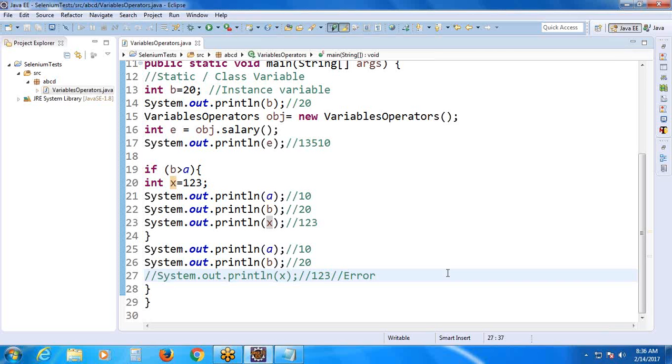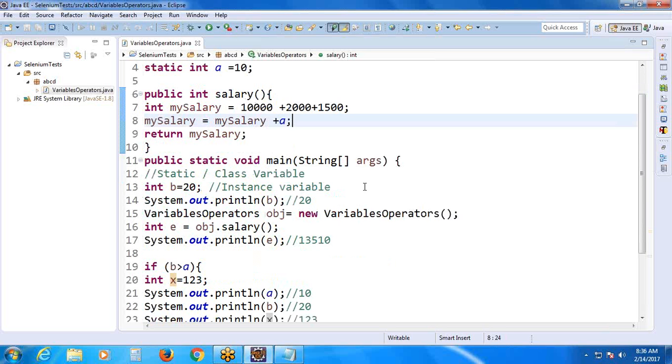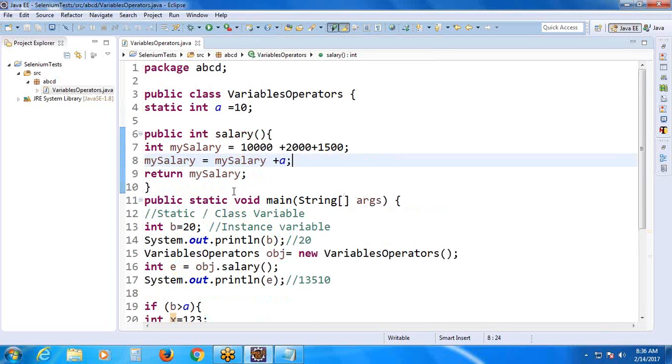Can you please go a little bit on top, sir? You have defined public integer salary. So this is a method; what does method mean? Since we need to perform some operation, that's why you are using this method. Yes, this is a user defined method. So that is the difference between main method and methods. Main method is predefined, means built-in method. This salary is user defined.